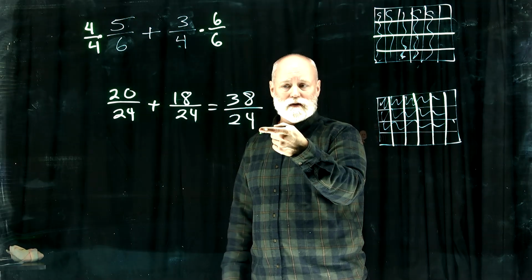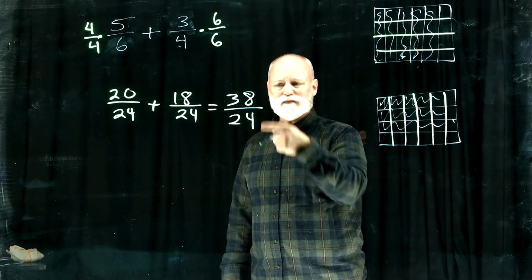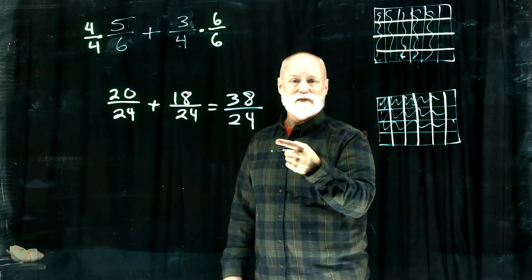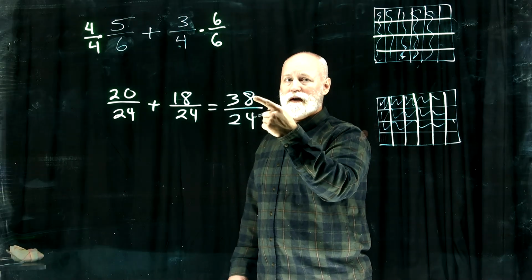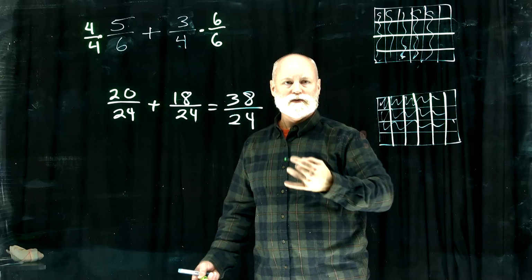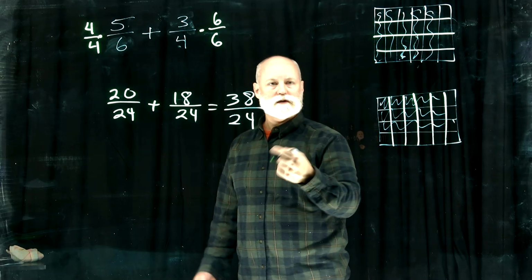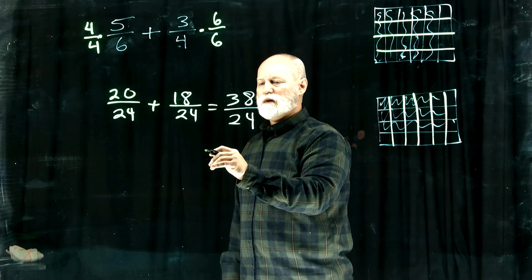There's nothing wrong with this. There's nothing wrong with writing it this way. Nothing wrong with 38 being larger than 24. All we're doing when we say it's improper is pointing out that the numerator is more than a whole. That's really all we're doing when we say something's improper, it's more than a whole. Right? So this is larger than 1. So that's essentially the same thing when we talk about this in math.